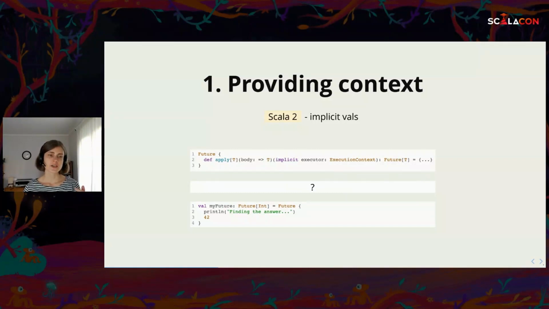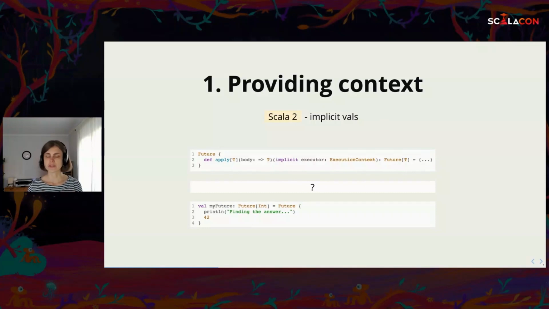So if you look actually at the apply method on the future, and note that it's still traditional Scala 2, you will see that apart from the first parameter list with the body, you also have the second implicit parameter list with the execution context. But you don't have to include it here in your code, so it doesn't clutter the code. Because generally, in functional programming, you can have a lot of parameters in your methods, and that's good because you know what happens. But sometimes when it's too much, it can clutter your code.